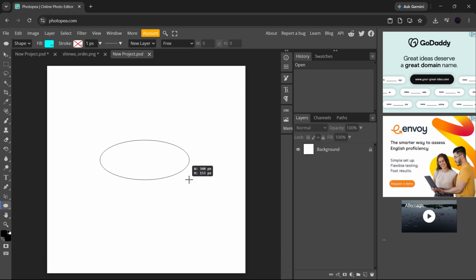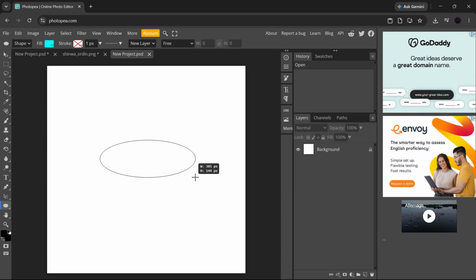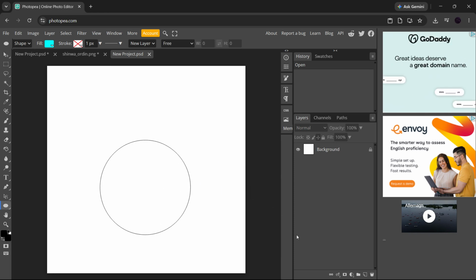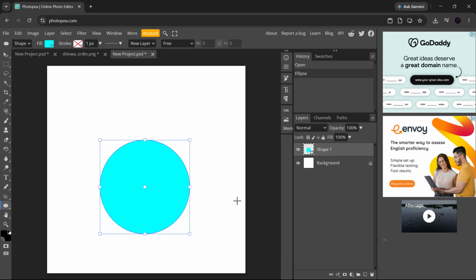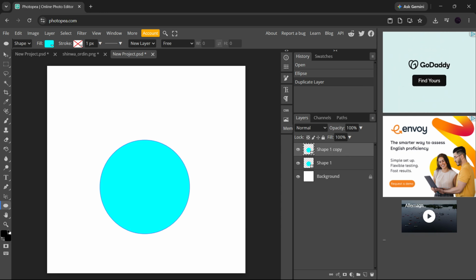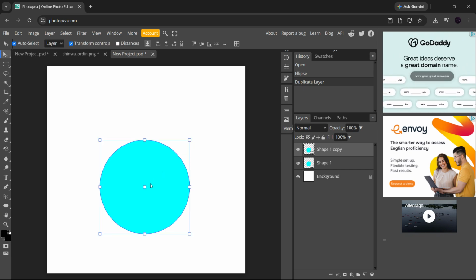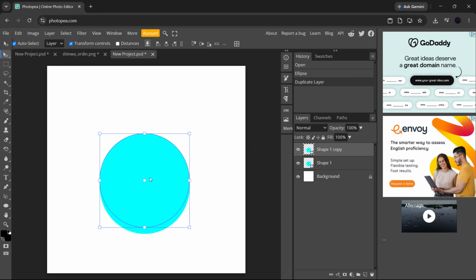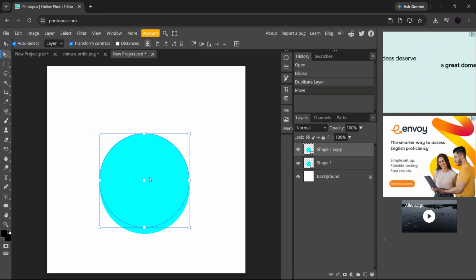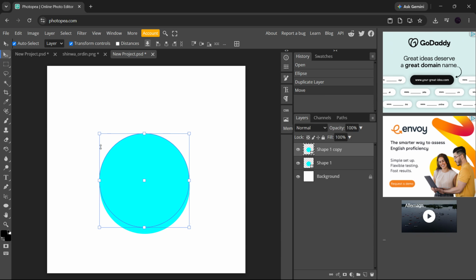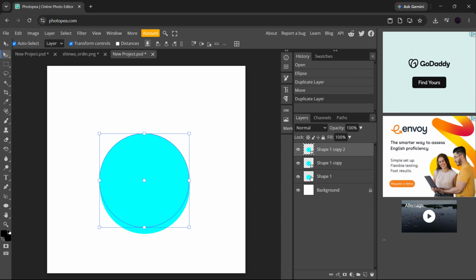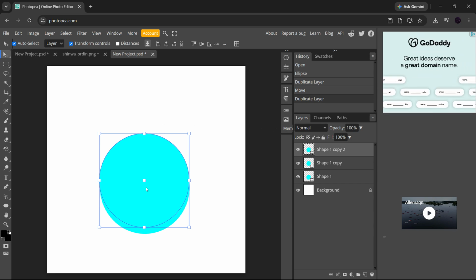Once your first frame is ready, the next step is to duplicate the layer. On Windows, press Ctrl+J. On Mac, press Command+J. This creates a copy of your active layer instantly. Now make a small change to the new top layer. You can move an object slightly, change the text, adjust the brushstroke, or modify the position of an element. The goal is to make only a tiny incremental change so that each frame looks like the next step in the animation. After that, duplicate that layer again using Ctrl+J or Command+J and repeat the process.